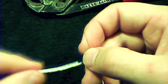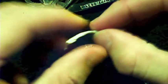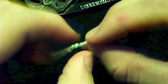Now, with this, I've seen lots of people get a pin and just shove the pin in and it keeps your wick nice and rigid, so you can see what you're doing. Right. So I'm just going to wrap it round. Right, I'm just going to scooch them up together because they're a little bit far apart. So I've got four wraps there. I'm going to go for six wraps, I think.